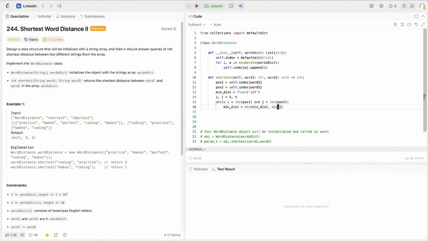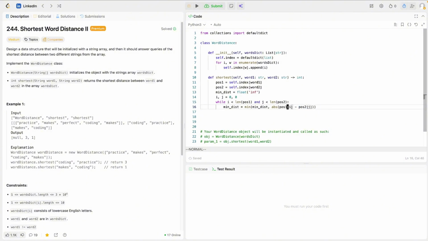And then we can use position. So position 1 is a list of word 1. So it's i minus position 2 is j. So basically for the same word, this would represent the position of word 1 and this would represent the position of word 2.